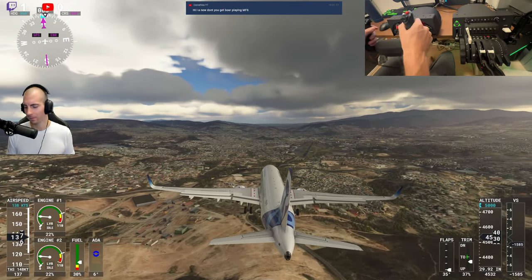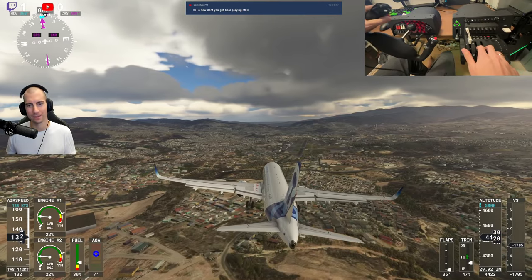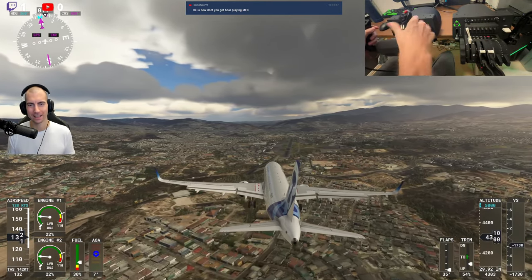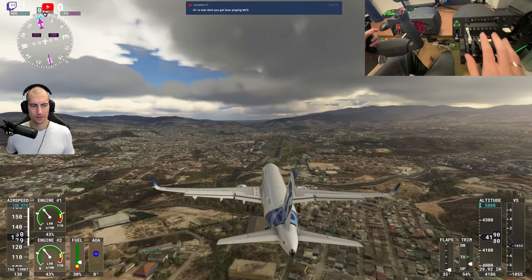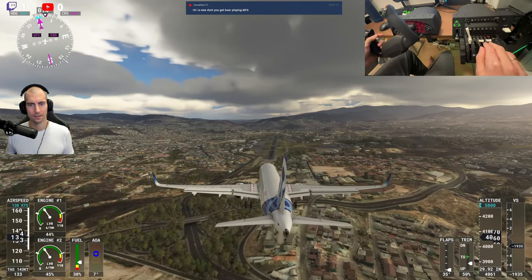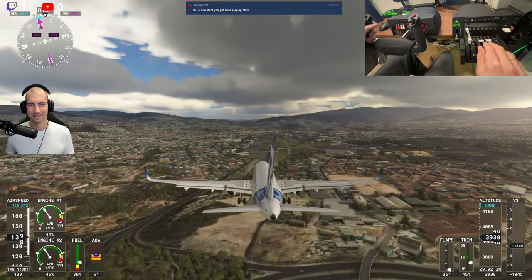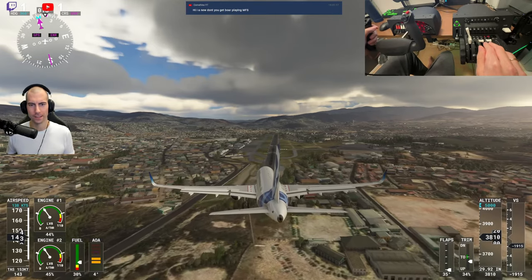The airport is so small, it just gives the impression that I'm not gonna make it, but apparently I'm still way too high. So throttle up. Again, the puppy lights are saying that I'm way too high. 400. Alright.